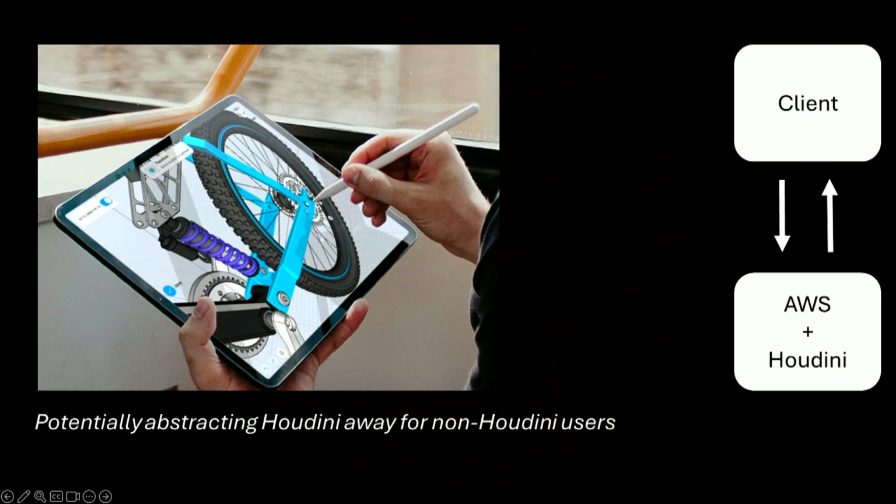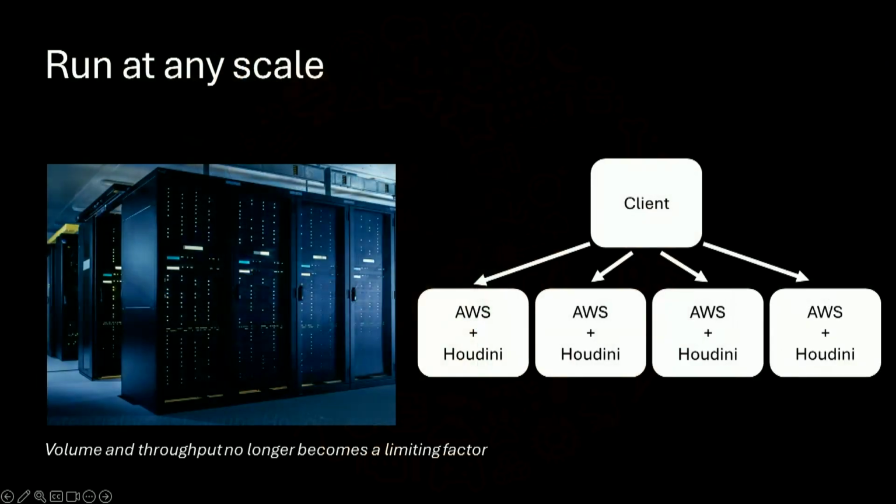That is what, for example, a cloud infrastructure allows you to do. You have a thin client in which you create your instructions, but the actual compute happens on the cloud. You can also make it run at any scale. You no longer need to work with just one computer. If you want to run it on one node, that's fine. If you want to run it on 2 nodes, that's fine too. But if you need 10,000s of Houdini instances running, you can do that too, right?